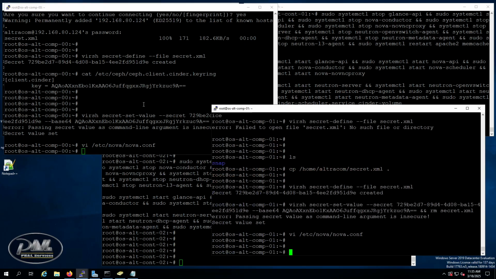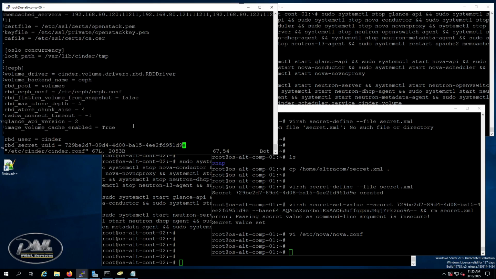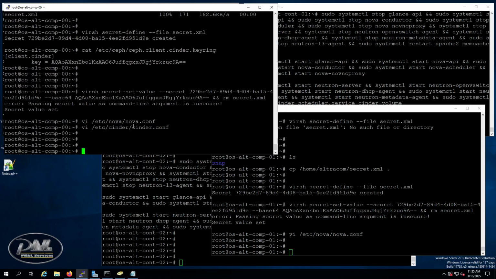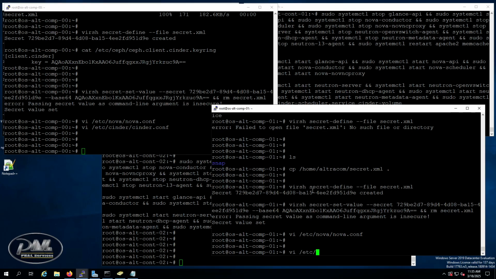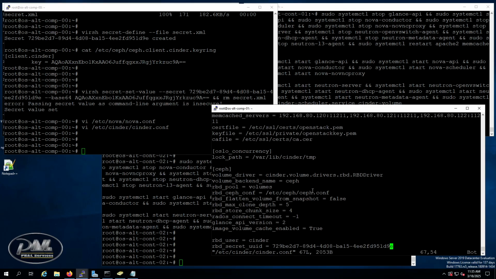Alright, let's check the Cinder. And let's check, okay, that is correct. Let's check the other Cinder on the other compute nodes. So we're good.